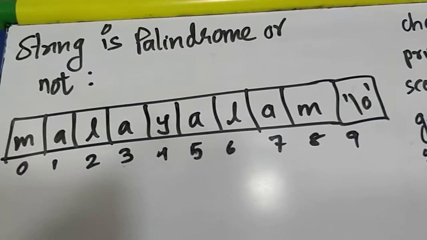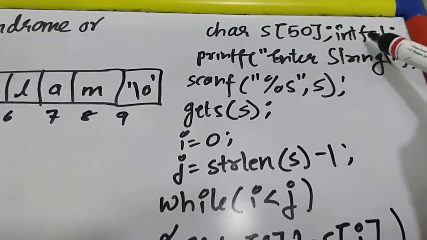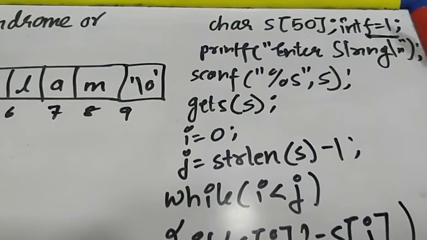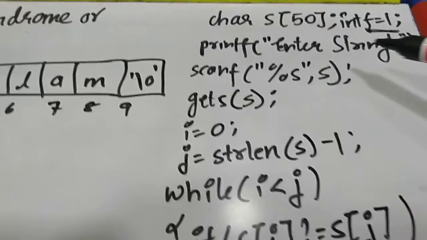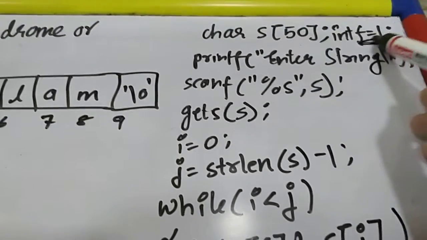Now suppose this is how it is. Let me declare a string of size, let's say 50. Flag is set to one. Why do we need flag? It is like I'm assuming that the string entered will be palindrome. This is my assumption, so flag is by default set to one.